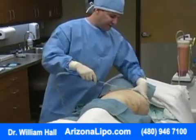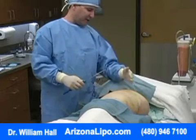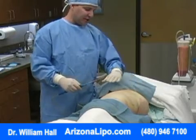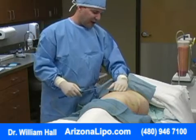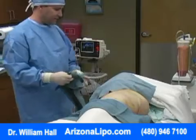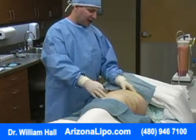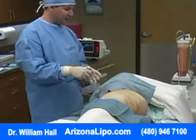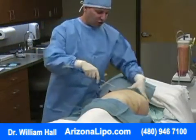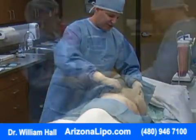Now we're just feathering into your buttocks so we don't make any step-offs. It's a common mistake made in liposuction. There should be a nice smooth transition from that outer thigh into the buttocks. And by me having you awake and having you tighten to crunch that buttocks, it allows me to see what you're going to look like when you stand up. You lose that control when someone's asleep under general anesthesia.